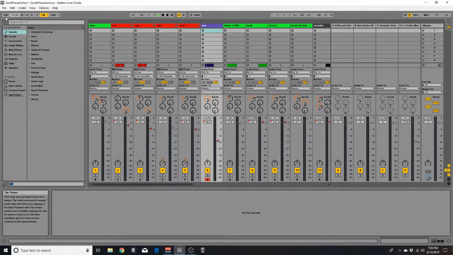Or I can use this tap feature to the left of it if I feel like I know what I want the rhythm to feel like, but I'm not really sure what the number is. So much like when you're tapping your foot along to the song, you might not know what the BPM number is, but you know the rhythm because you can feel it. So in the same way that you're tapping your foot along to a song, you just click your mouse as if you were tapping your foot to a song. You do the same way on the tap feature, and you'd click it 4 times, and that will give you the BPM you're looking for. Assuming, of course, you are on the 4/4 time signature.